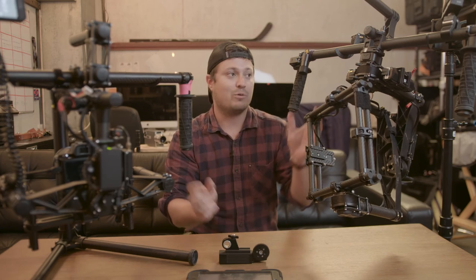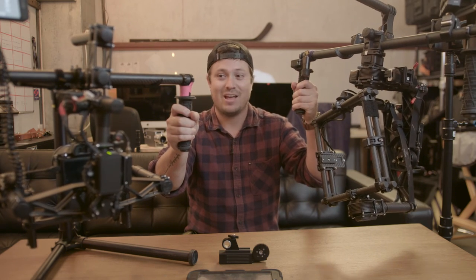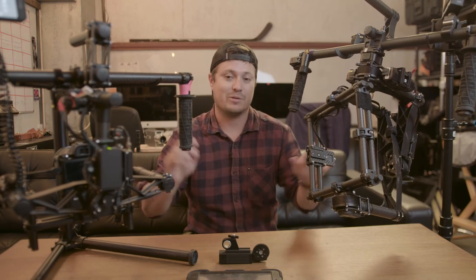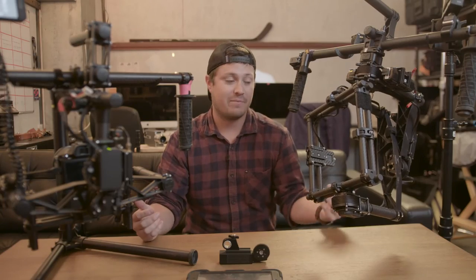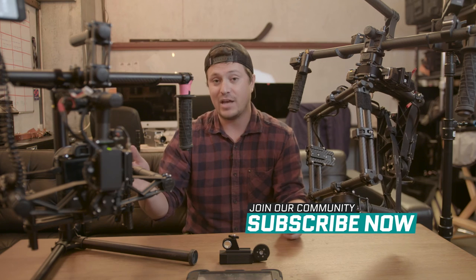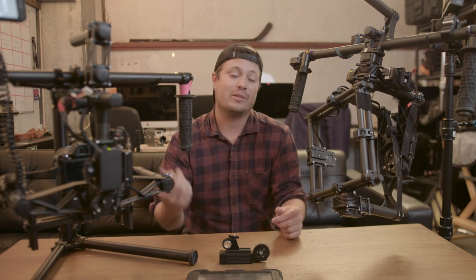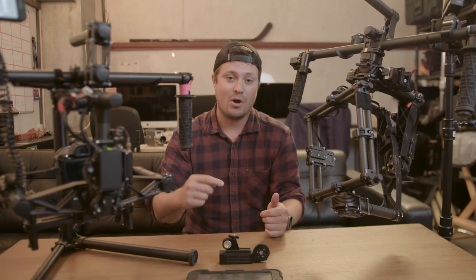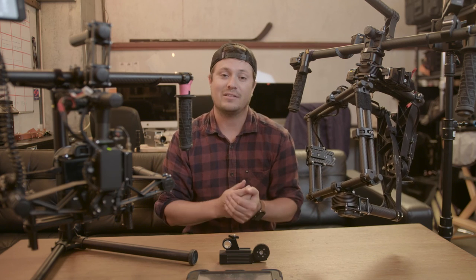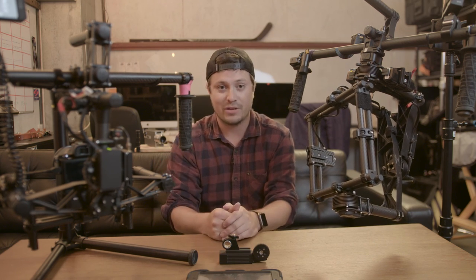So yeah, that's about it. I would really recommend these over the Ronin — Ronins are just heavy, and they're a little more plug and play. The Movis have more customizable bars and options. That's the big difference between the M10 and the M15. If you'd like to learn more and dive into how to operate a gimbal and the FreeFly gimbals in particular, let us know in the comments below — we'd love to put a whole course together for you. Also check out the links below. We work with Video School Online for tons of classes and content at VideoSchoolOnline.com, where we have a big master cinematography class along with photography and videography courses.